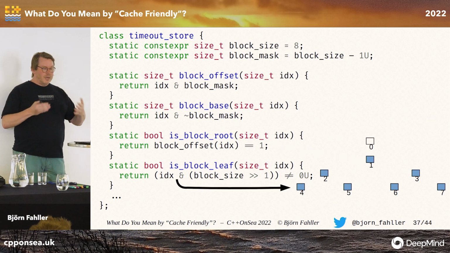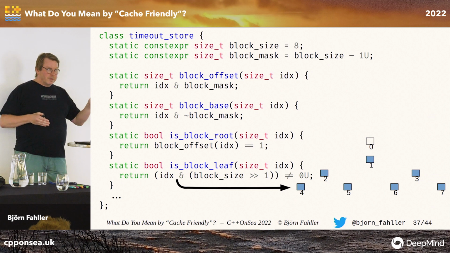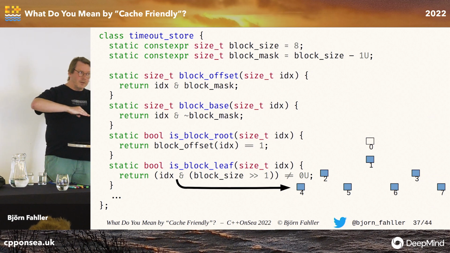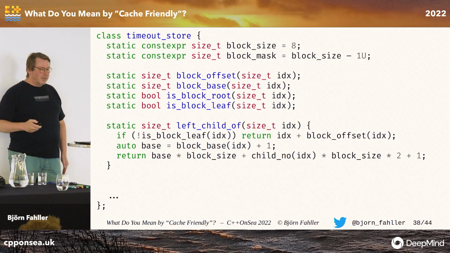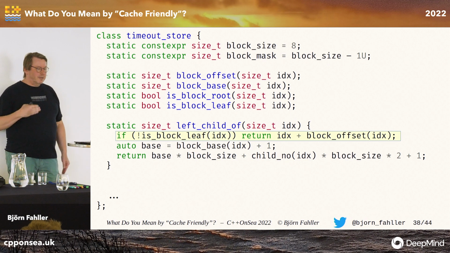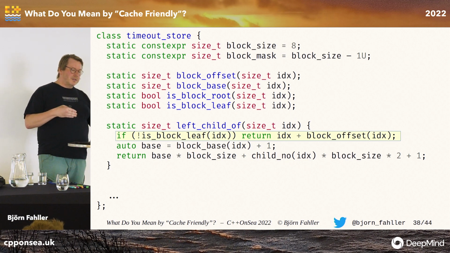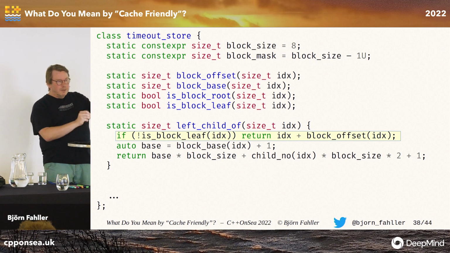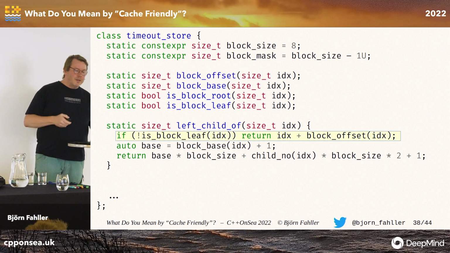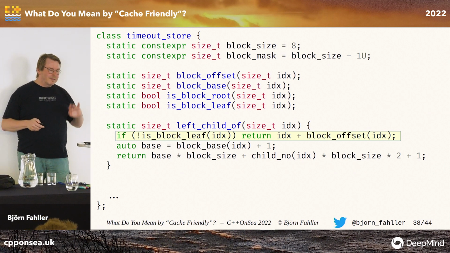Or if, in this case, the third bit, 2, is set, then I'm in one of the leaves. So I can then say, get me the left child of a node. Just see if it's not a leaf, then it's simple. Then I just add the block offset to move in the mini heap, and otherwise I have to do this horrible log 8 thing.